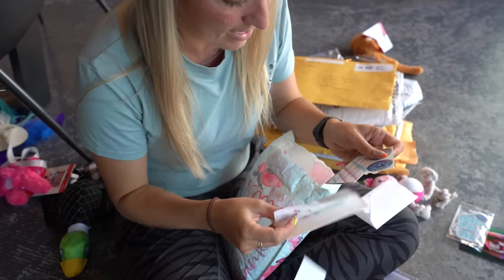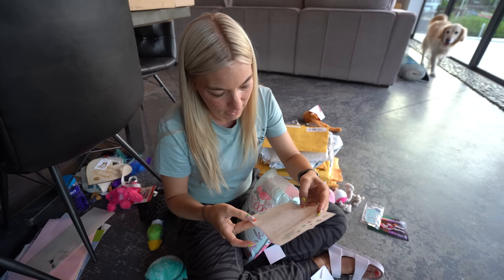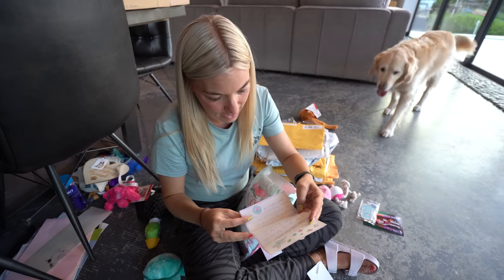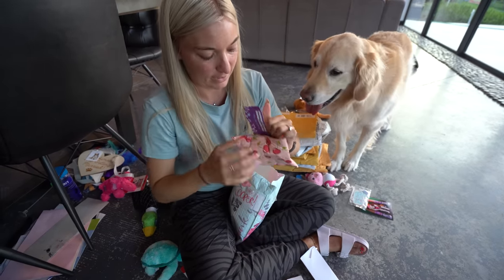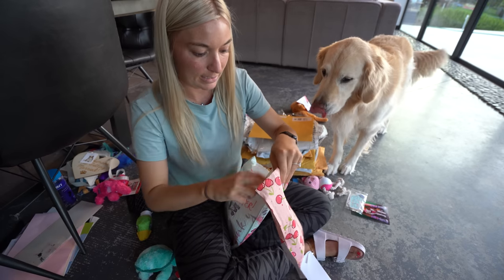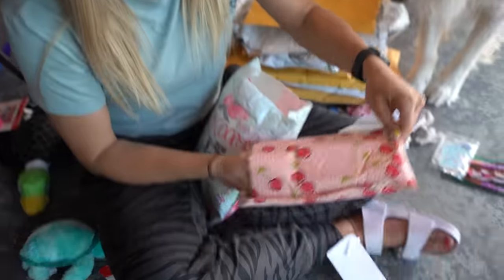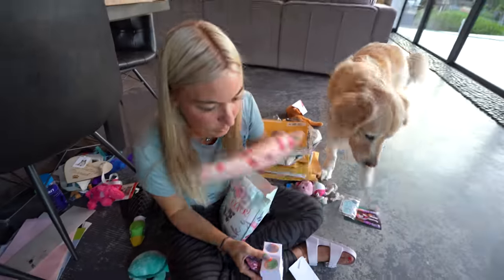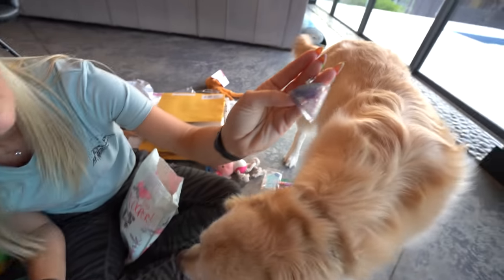Okay, let's see here. Which one is... This is the note. Okay. This is here from Joanna. A gift for you from Joanna to Trevor and Charles. Let's see. I don't think it really has a lot to do with you. This bag is like scented. It smells so good. Does it smell like cherries? Has to, right? Oh. Whoa. Oh, that's cool.